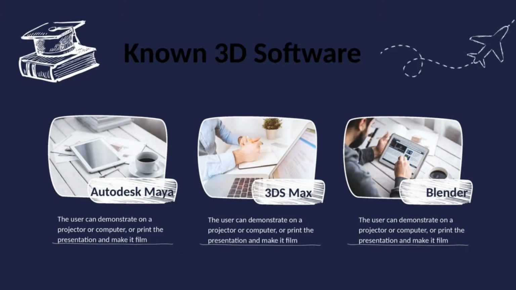Known 3D software. This is one of the most common for me in 3D software. There are also other 3D modeling software that I know of, but here are some examples. Autodesk Maya, the user can demonstrate on a... Oh, sorry about that. I think the bottom part has not been removed. You can ignore the ones on the bottom.